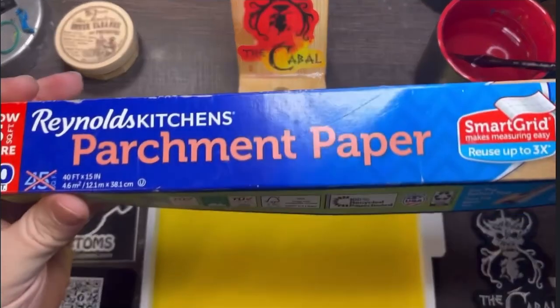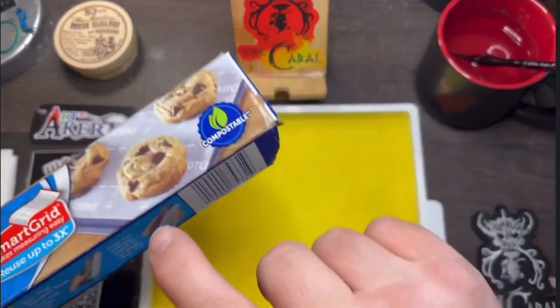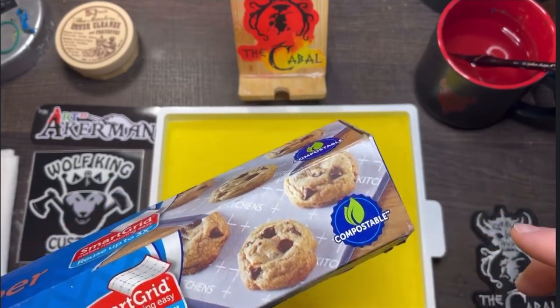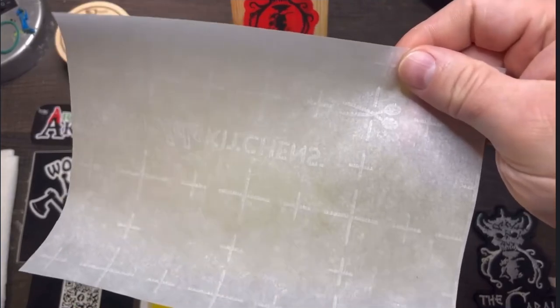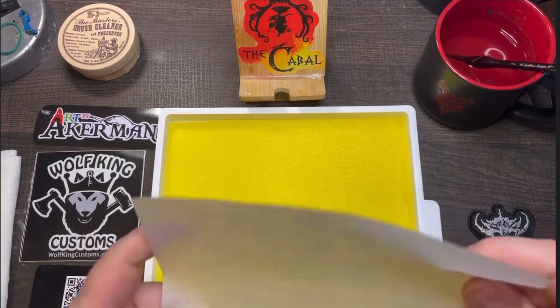So instead of these, I will use just actual parchment paper. Like you see here, this is the Reynolds kitchen parchment paper. It's the one that has lines on it, which makes it easier to cut to the right shape. And then what I do is I just cut a bunch of them. So you can see these are already cut. And I cut them into the rectangles for this wet palette, so it'll fit.